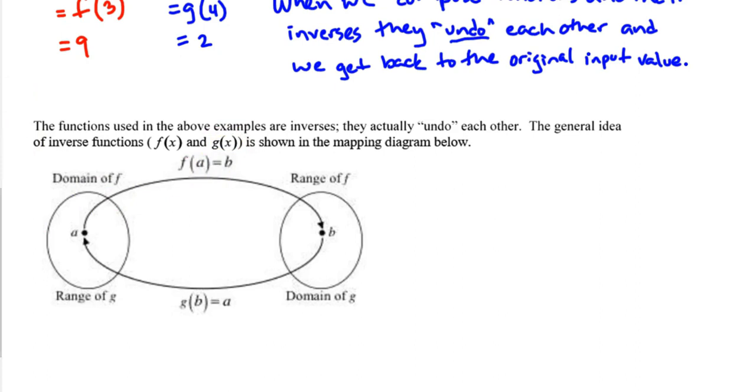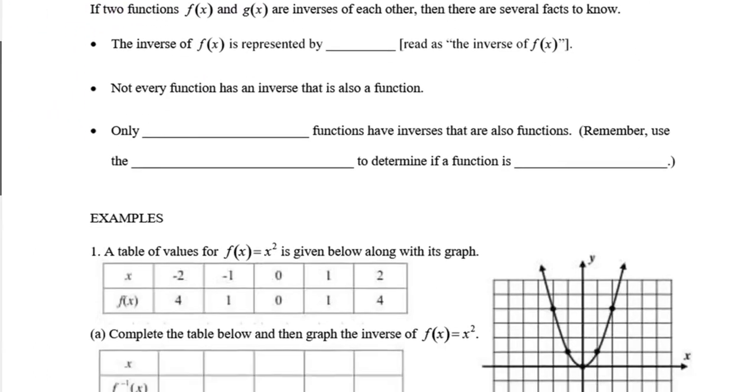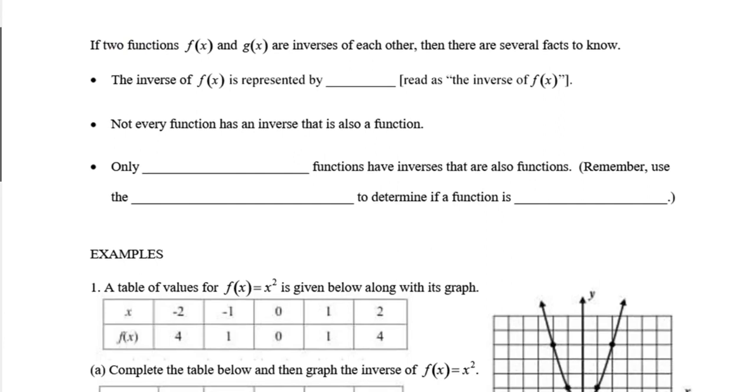All right. This next page, we're going to identify some vocabulary here and make some connections with the graph and the algebra. Now, this is familiar notation from before. When we write the inverse, we write it with a little -1 superscript. It's not an exponent, but it's just notation that allows us to identify that this new function that we're going to create is the inverse of this function that has the same name, f. And we read it as the inverse of f of x. So read that out loud, the inverse of f of x.